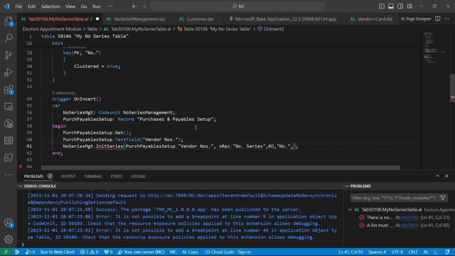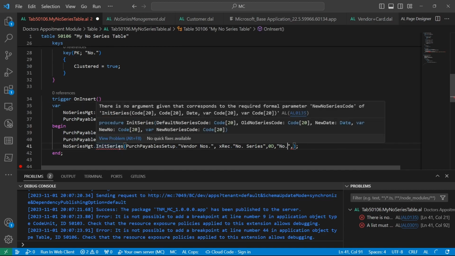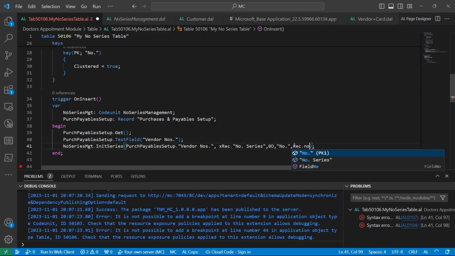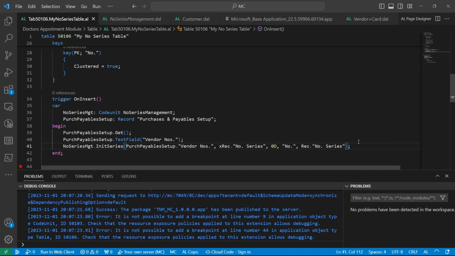So we'd like to update our number here, which a table contains the number and the description. The number is what we are trying to update, and we set it up as the new number. And then the new series code is now Rec dot number series, because the series code contains what the new series code is.